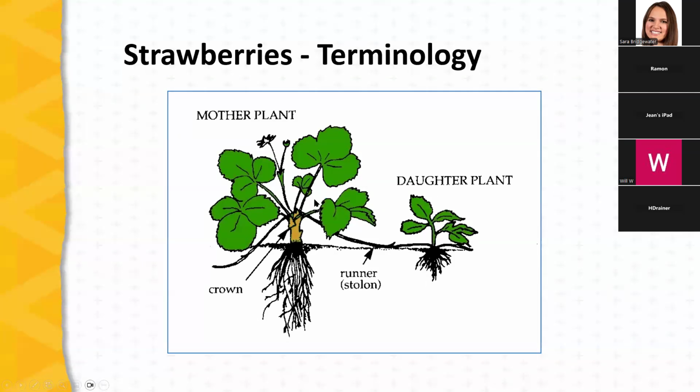And we're going to talk about how this can be managed. You don't expect the mother plant to produce the fruit in the next spring. It's the daughter plants that are going to produce. A lot of people leave the mother plant too, but when it gets too crowded, these fruits are going to be very small. So you don't want very crowded plants. You want to thin them out so you can have larger fruit. More fruit per plant, of larger size.